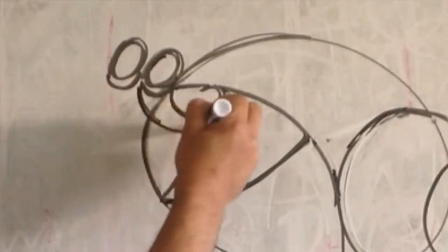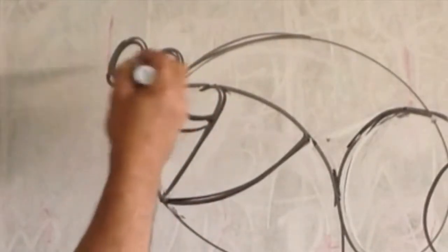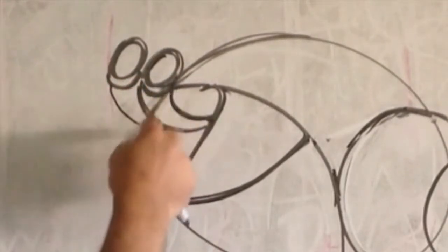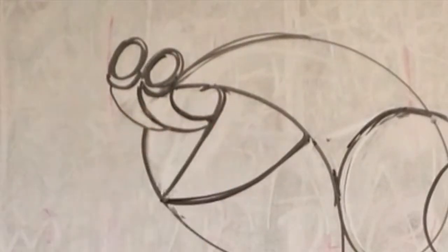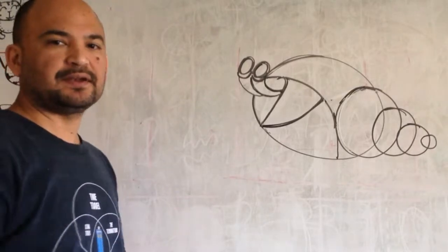We're going to go to the other side and do another curvy line into there. We're gonna go over here to this other one that we made, and we're gonna make a curvy line, but it goes into there. So it looks like, and we're gonna erase this stuff in the middle here. All right, we got our crab happening here.